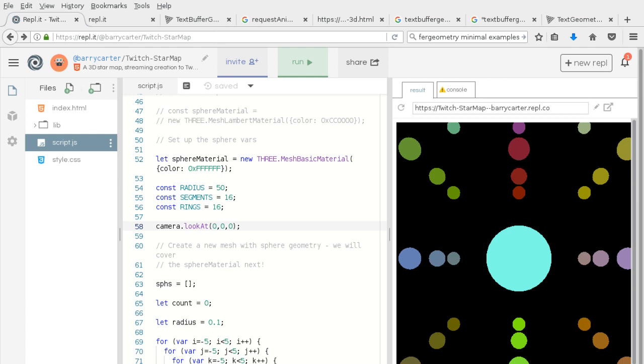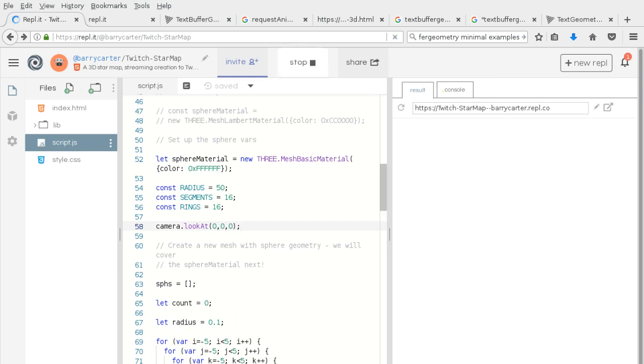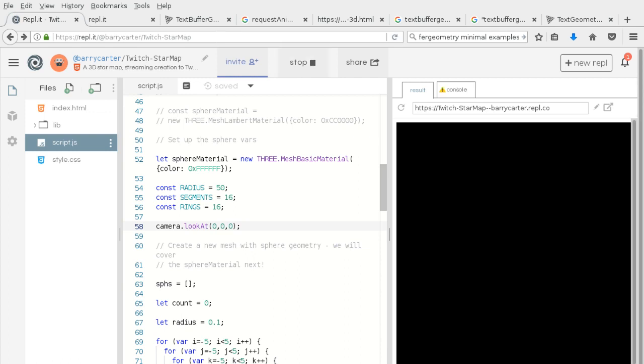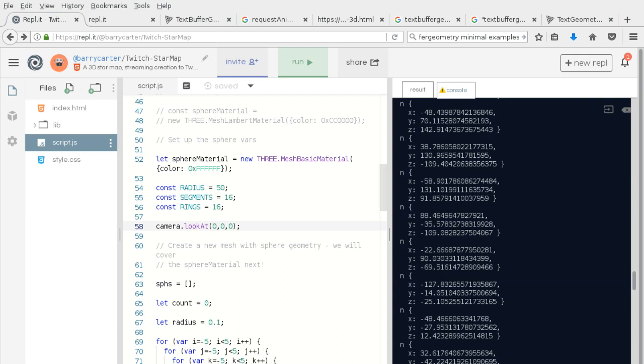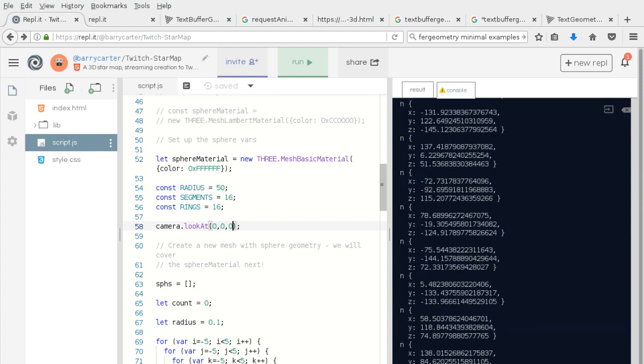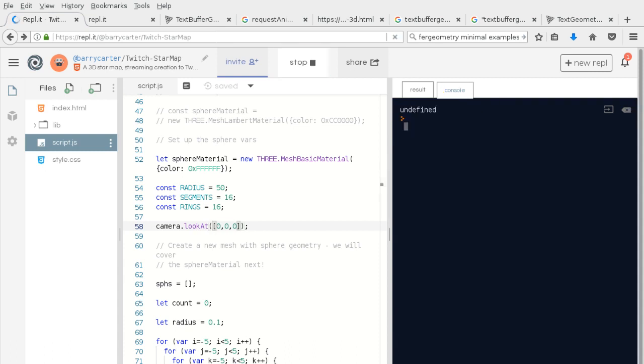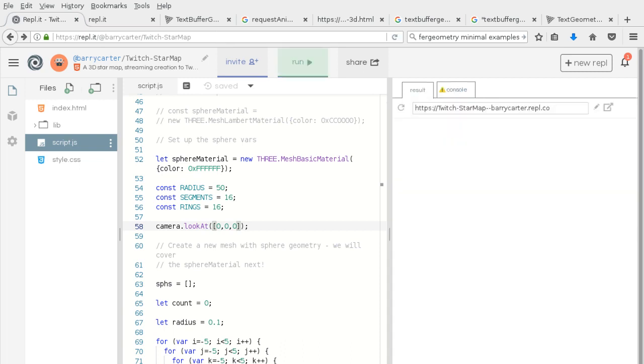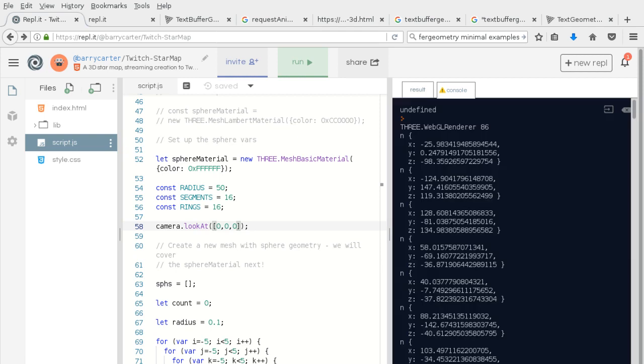Okay, and actually it has to be a... Wow. Let's try this. It won't work, but then we'll see why. So nothing there. Console should be complaining that lookAt doesn't take three parameters. It should, but it doesn't. And I don't think it takes an array either, but we'll try that. And it doesn't even take X, Y, and Z, by the way. So just to mess with it. Not happy. And the undefined actually is because I'm calling something that doesn't exist.